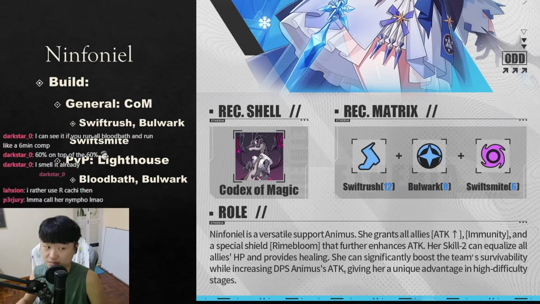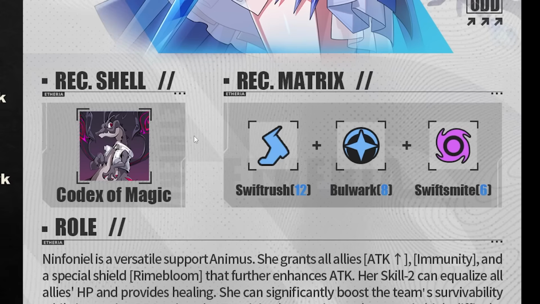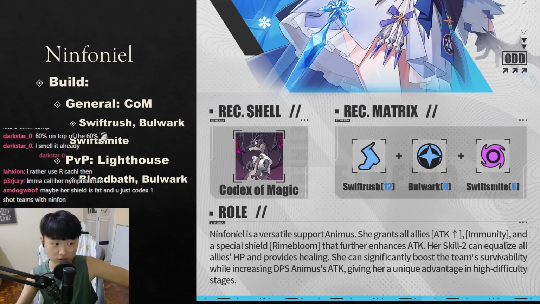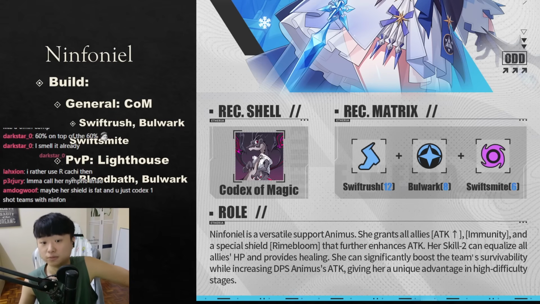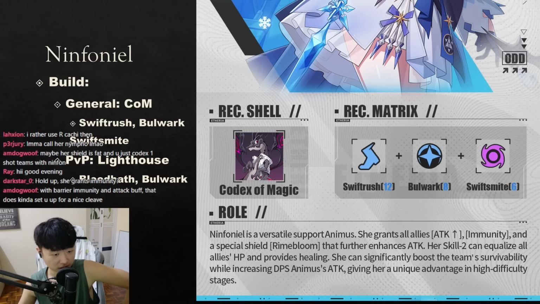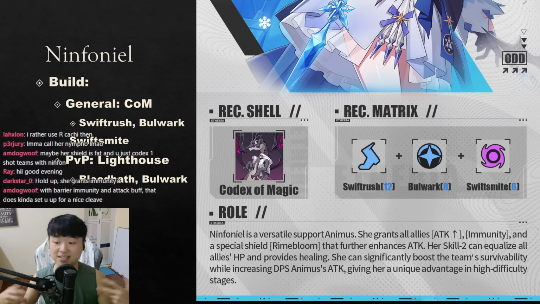Bulwark, Swift Smite. This seems pretty straightforward, and I have to agree, you can't go wrong with this one. This is just a catch-the-guard build, right? You just want to put on the Bulwark on your entire team because it's an AoE immunity buffer, right? So giving Codex of Magic, building her fast will be pretty solid for a general build. She also heals, and being faster means you can cycle your skills more often. It's good. But overall, Codex of Magic to just get the Swift Rush, Swift Smite, be fast, get the Bulwark for your entire team makes sense to a certain extent.